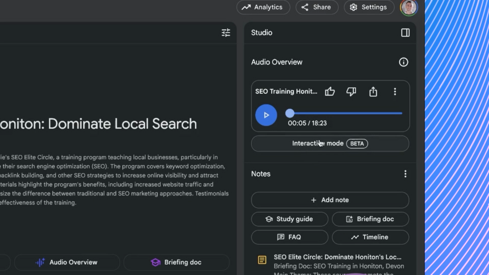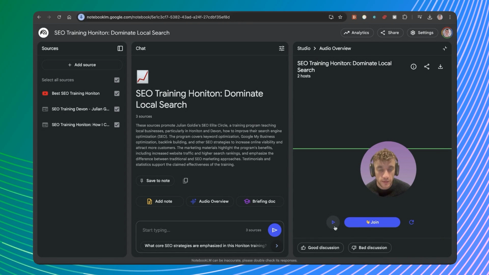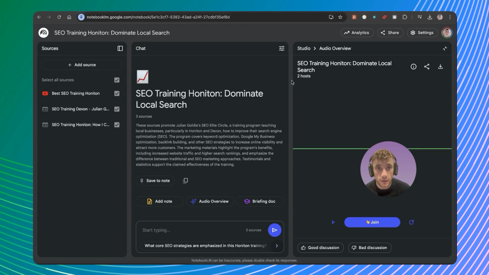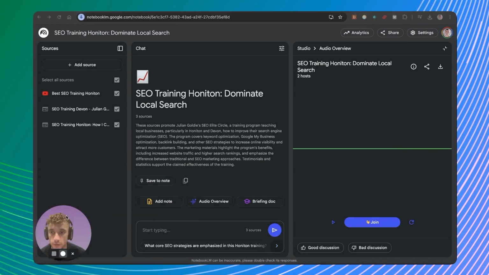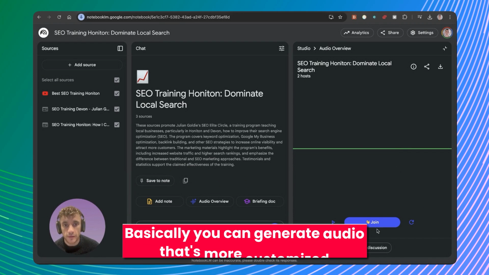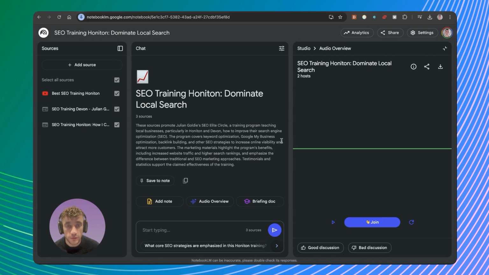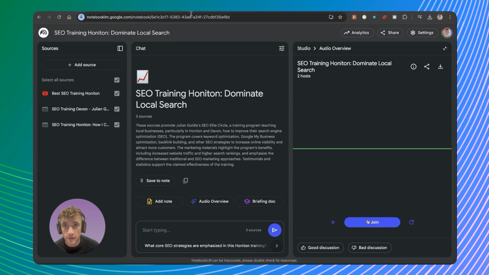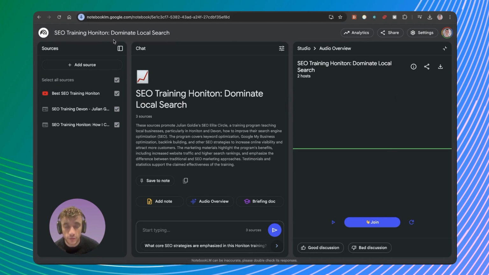So if we go into interactive mode right here, we can play the podcast and then we could join and generate audio that's more customized to us and who we are and is more engaging for the person listening, right? Use that for your video instead of the AI generated stuff, which makes it more engaging and also adds more personalization to the content. So basically you can generate audio that's more customized to you, includes your voice, you interact with the AI, guide it in the right way, and then you can generate videos that actually rank like I've already shown you, but it's more customized to you, rather than the generic AI voices that everyone else is using.